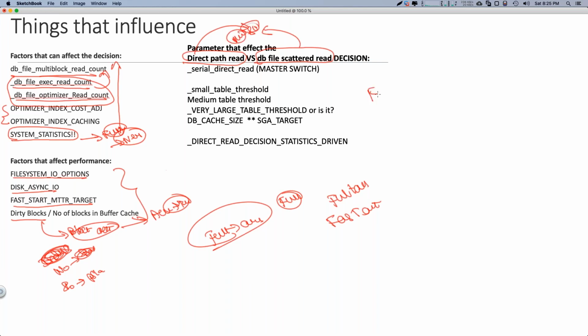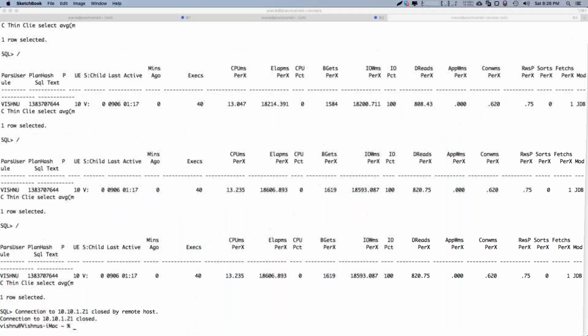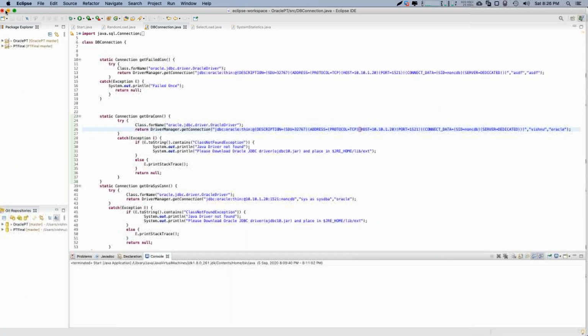You need to understand a few fundamentals even before proceeding ahead with these things. So all these parameters will actually affect the session's decision whether to go with direct path read or DB file scattered read. We'll talk about each individual aspect of it more clearly, and there are even more fundamentals as well.